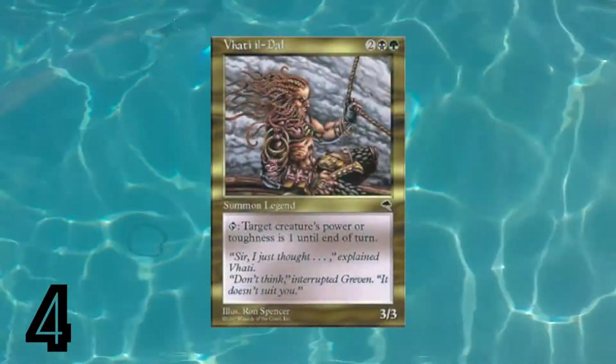Well, moving on from monocolor themed things, at least in my opinion, to a multicolored card, and what kind of reviewer would I be if I didn't pick at least one legendary creature for my top 10? So in this slot, for my number 4, we have Vaati... Doll.